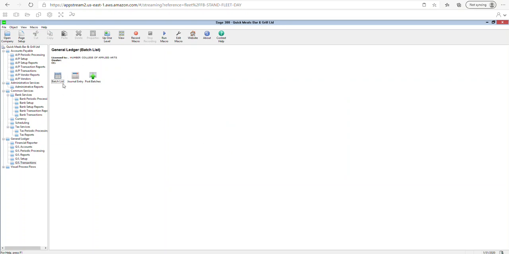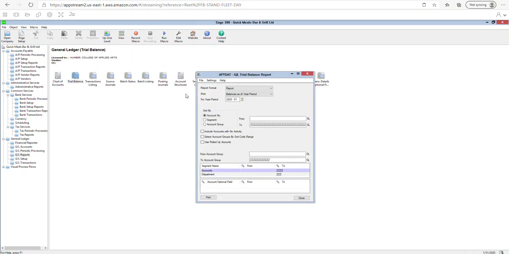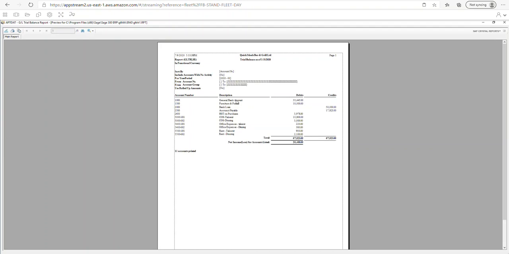Now once these batches are posted, you print a trial balance. So you go into the GL reports, look at the trial balance as of the end of the month, the end of the January period. You see that this is your trial balance.